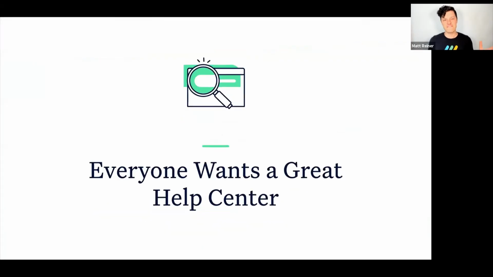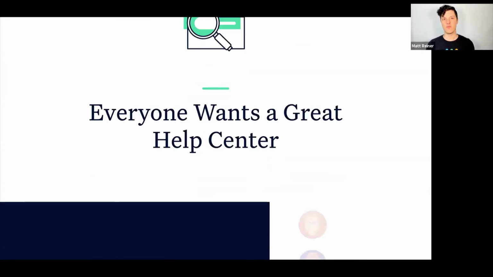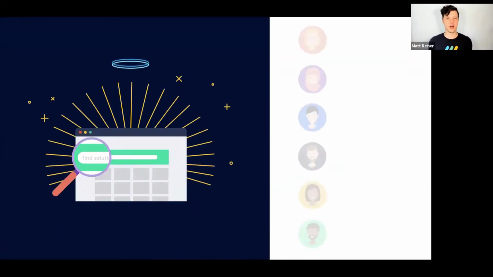Well, let's start at the very beginning of the quest, and that is that everybody really wants a great help center. Every team wants that holy grail. Oh, the angel chorus sings as everyone imagines this incredible help center that you could have. And users would be able to just search for things and find answers and continue on with the thing that they're really passionate about because your app is not slowing them down.